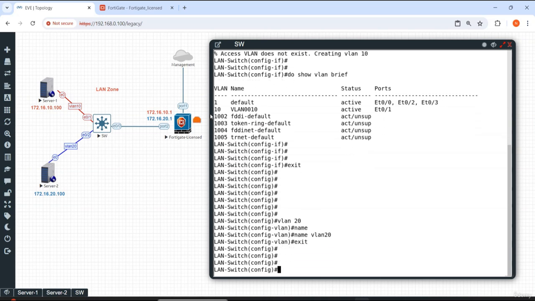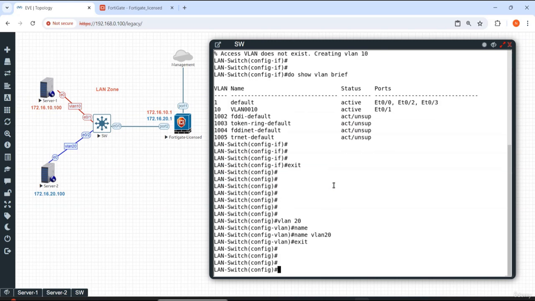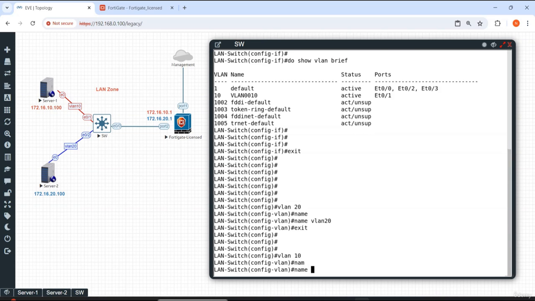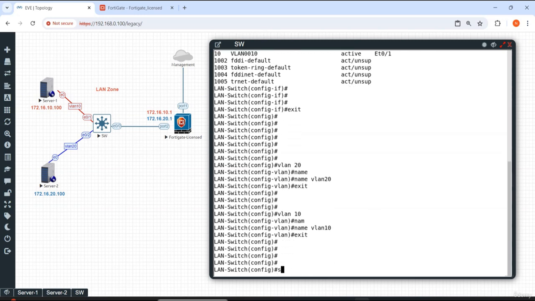Even if you have not created VLAN 10, when you try to declare it here, it pops up an error message saying there is no VLAN with the name 10 so far, but it creates it now. Okay, so it's created now. The name is mentioned like this. If you want, you can change it, or you can leave it the same, VLAN 10. All right, exit again.